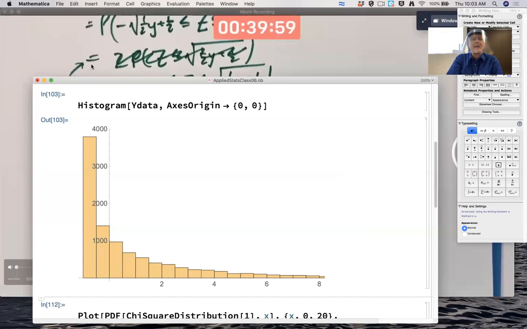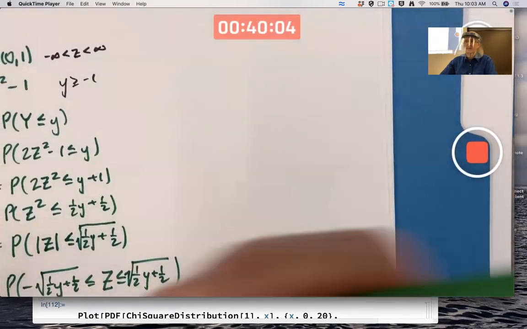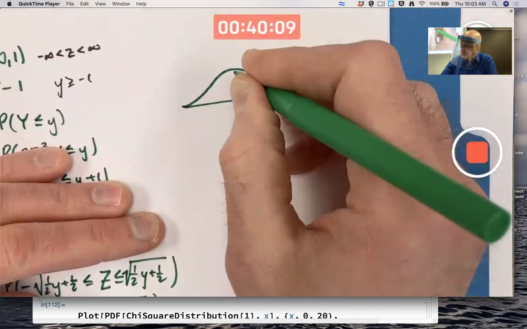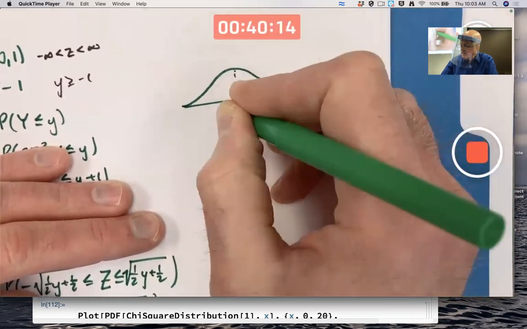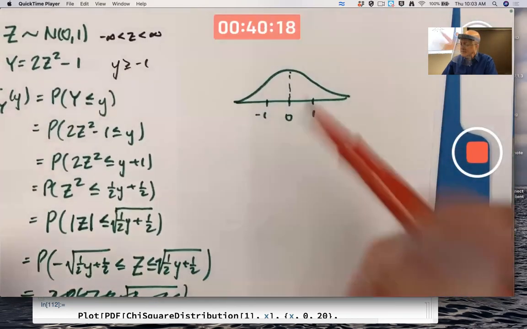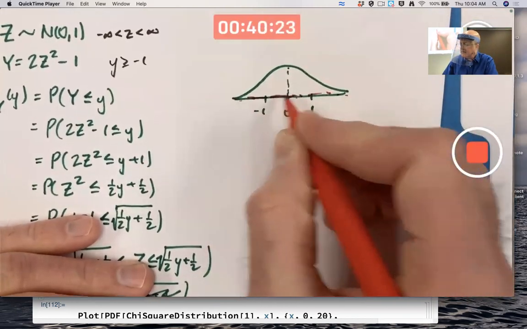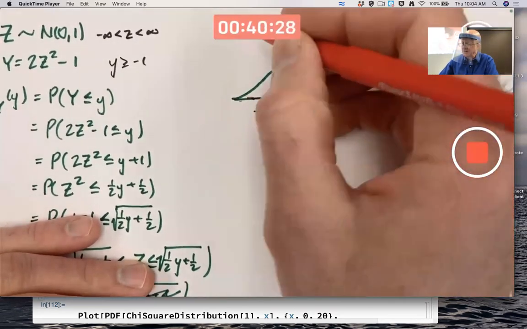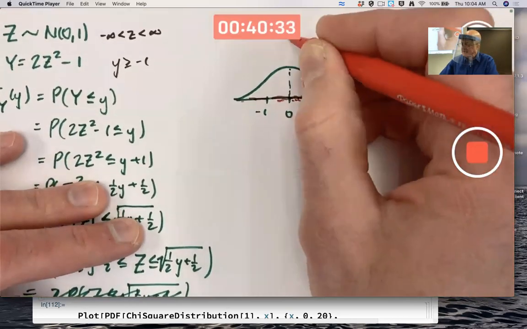Does it make intuitive sense that would happen? You think about a standard normal distribution, there's the PDF, standard normal. Simulated data values are going to cluster close to 0. Every once in a while, not. But they'll almost all be between -3 and 3. The transformation, think of this as a z-axis here. And think of this as a y-axis.